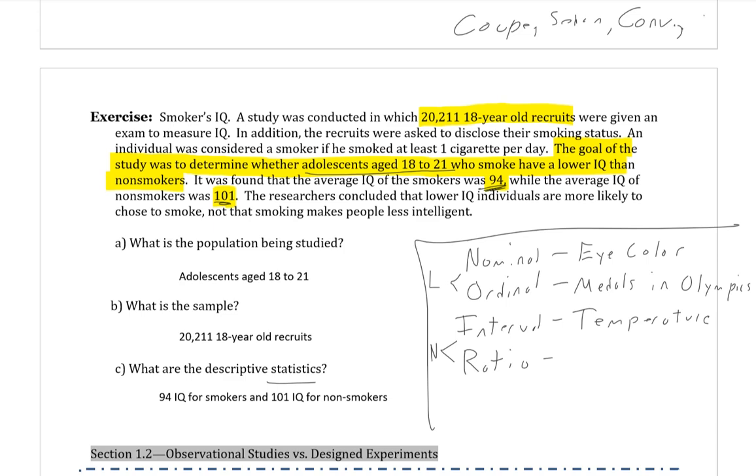Everything else where 0 makes sense, we call ratio. So weight, height, most numerical measures are ratio. If you have trouble trying to consider which one is which between interval and ratio, if you look at the last letter of ratio, it is an O or a 0, indicating that 0 makes sense because it's part of the word. So that's a way you can remember which one 0 is supposed to be logical for. It's supposed to be logical for ratio. It doesn't really mean what 0 means for interval. So that's just a small topic. I want to at least quickly address it in case you do see those questions.